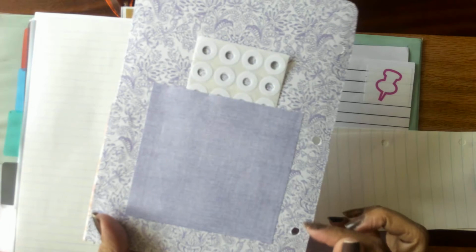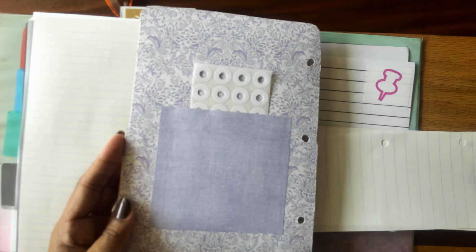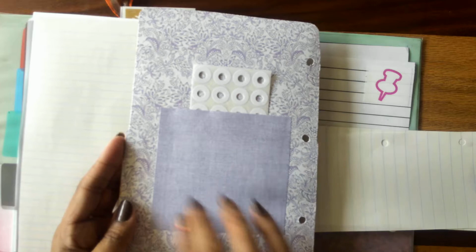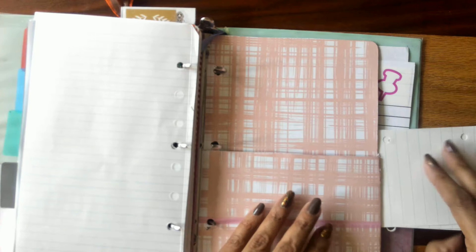So this side was actually blank. So this scrapbook paper is also from Hobby Lobby. Both of them are. This is kind of like a paisley lavender, which is one of my favorite colors. And this is just a kind of plain lavender with a little bit of white. What I did was I cut a piece of this leftover, glued it around the edges, and then I keep my reinforcements in here, so I know where they are. And then this actually expands here at the bottom, so it will hold papers or whatever I need to put in there.